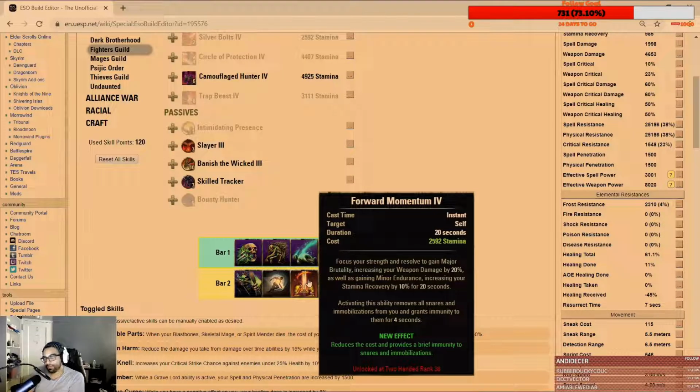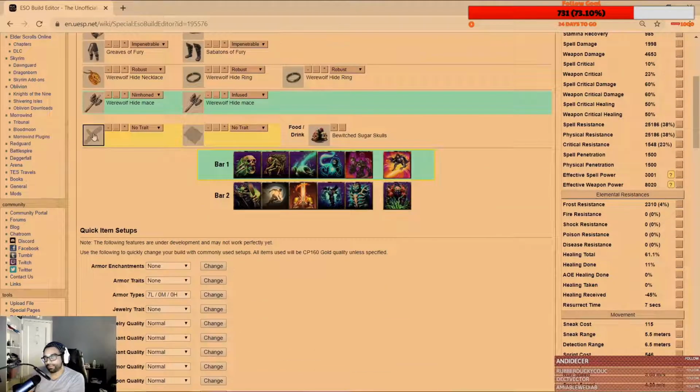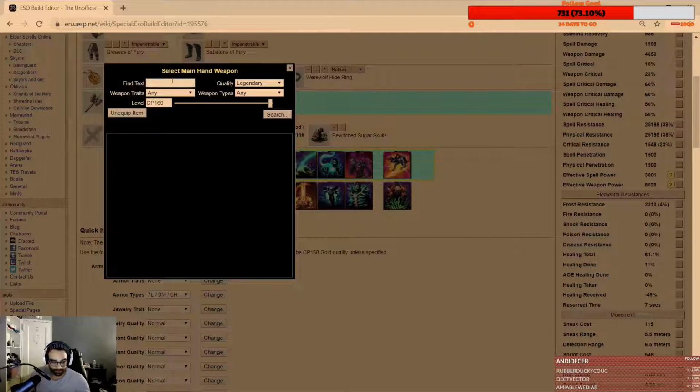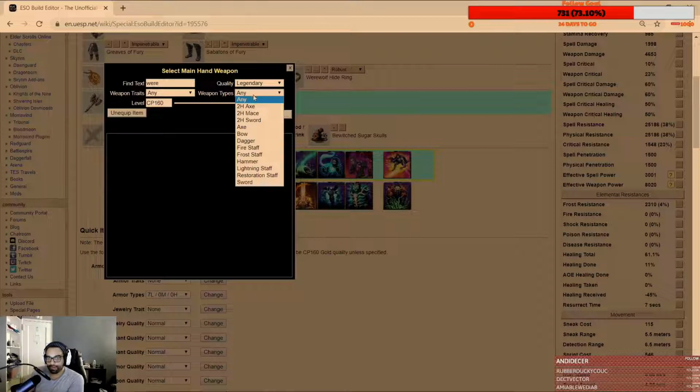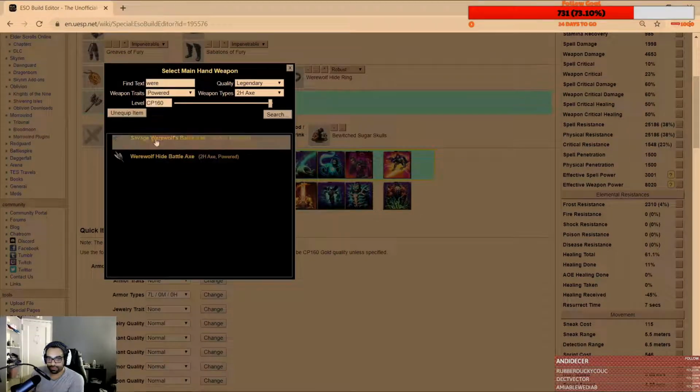And if you did go that route, then I would recommend that you run Powered on your back bar with extra healing. If you were going to go that route, make sure it's Legendary. You can go with an axe for the bleed when you rotate to your back bar, and then go with Powered so that you get the extra healing.